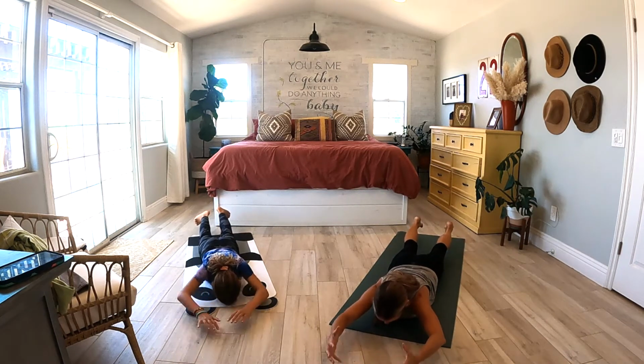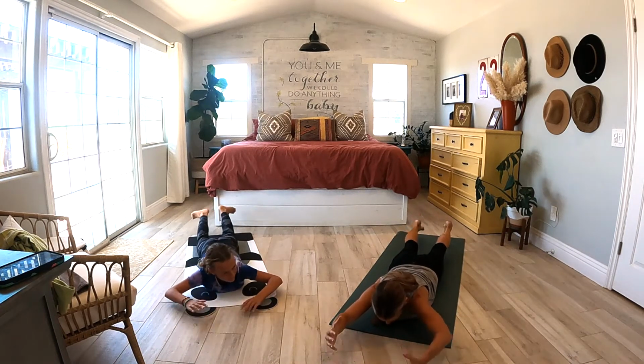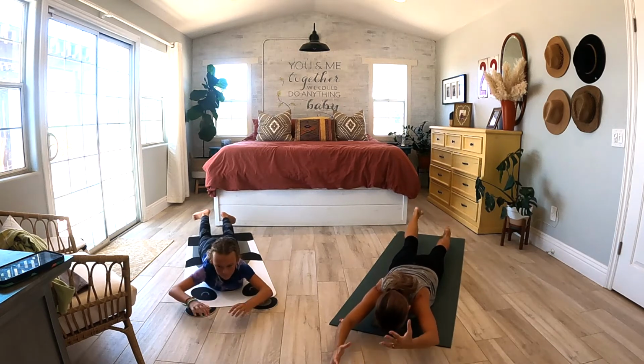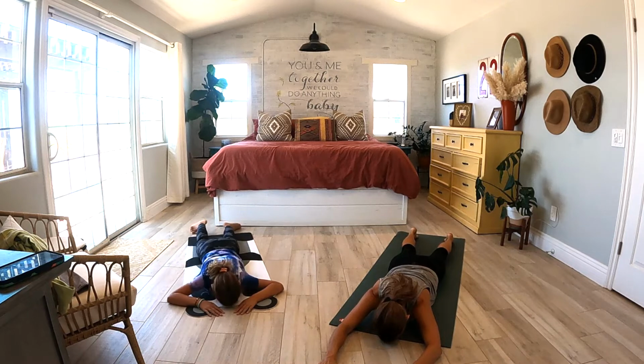So can you take your head off the yoga mat? Reach, reach, reach, swim, swim, swim. Using your back, the back of your legs. And then relax. Here we go.